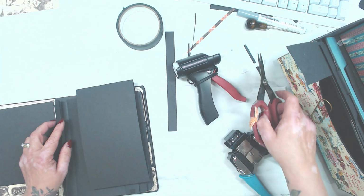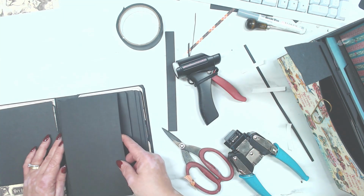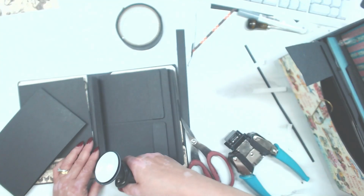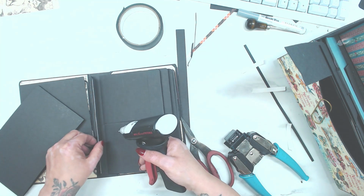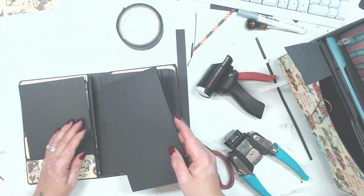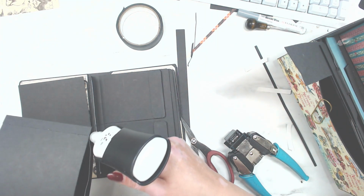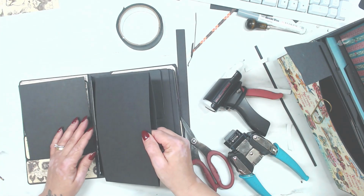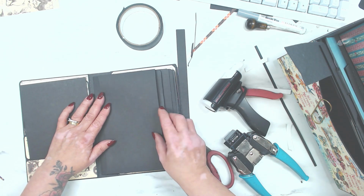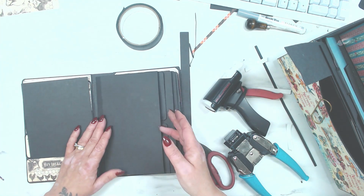And we just need to mite it again, just the corners. And these ones only go down to that first scored line. And then that goes in like so. And then glue on both sides of your hinge. Again, not down as far as that scored edge, just along the very top. And then get it into place. Oh, I forgot. Just put a little bit of glue along the edge, transfer it over, and then we can slide it on like so. There we go. And then just burnish down just to get that glue stuck.